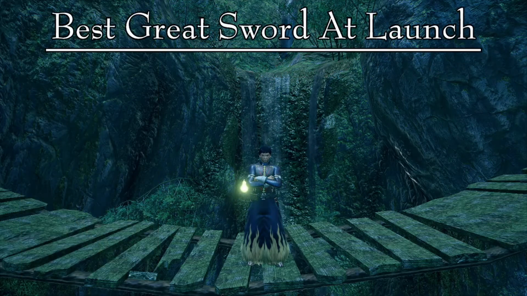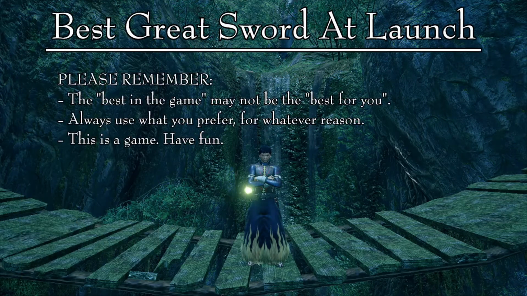With all of that said, please keep in mind that what may be considered to be the best in general may not necessarily be the best for you. We have reached the conclusion that the Nargacuga Greatsword is the best one, but that is only if you try your best to keep on hitting the monster's weak points. Maybe you are playing with friends, or maybe you are just learning to play the game and cannot hit weak points consistently yet. That is okay.